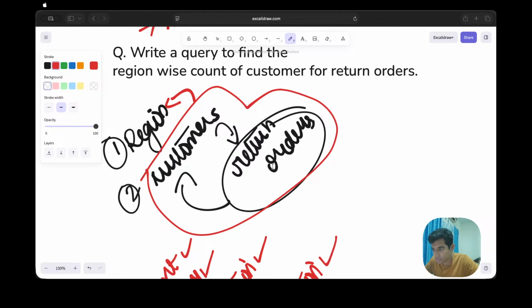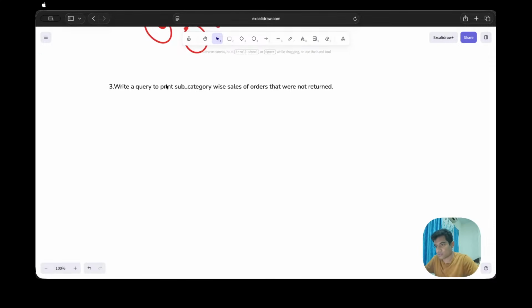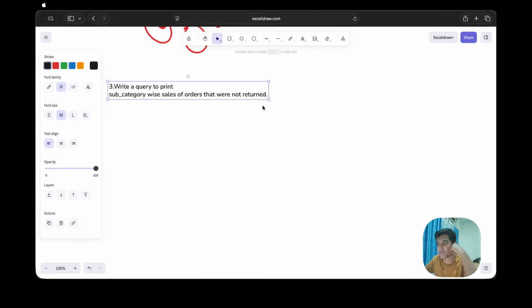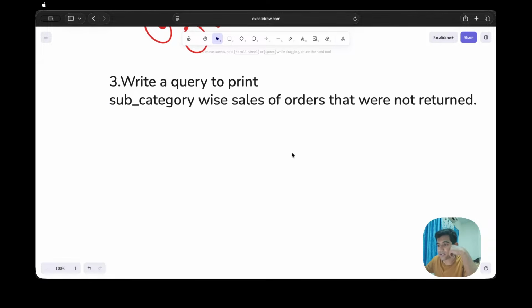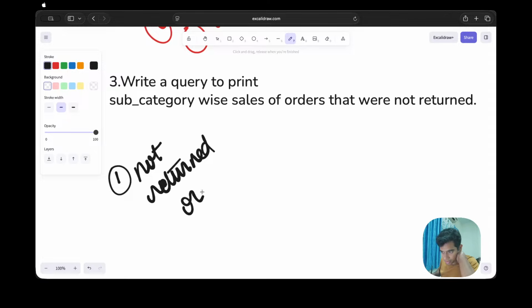And what's the next question? We have to write a query to print the subcategory wise sales of orders that were not returned, right? What's the question all about? Let us check that out first. First, not returned order IDs should be taken care of.